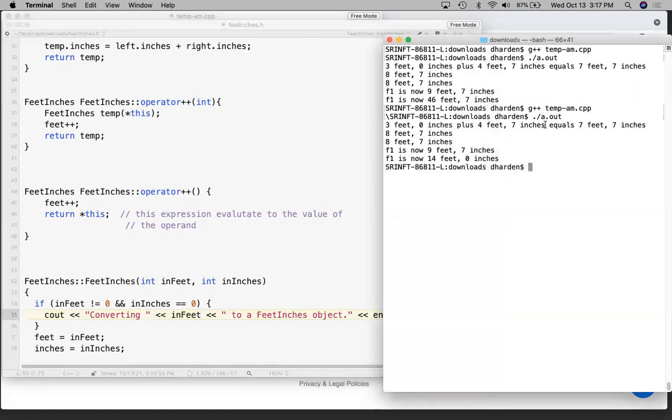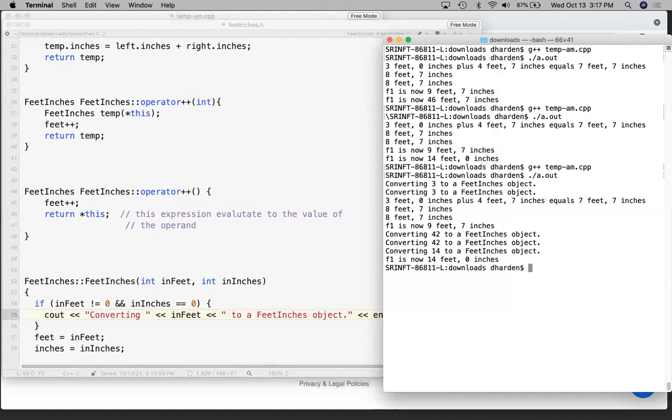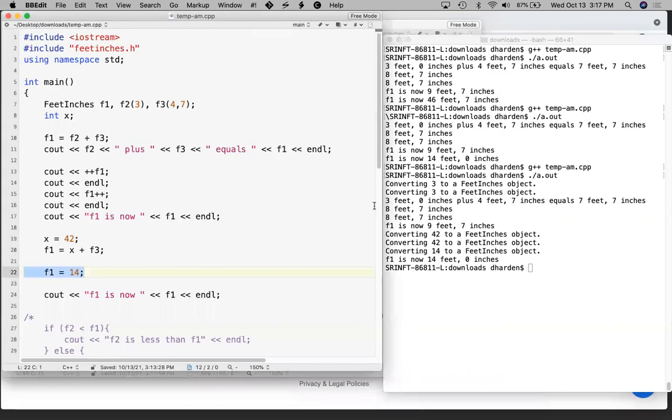So if I try this now, we'll see that, okay, we converted 3 to a feet inches object right here, right?